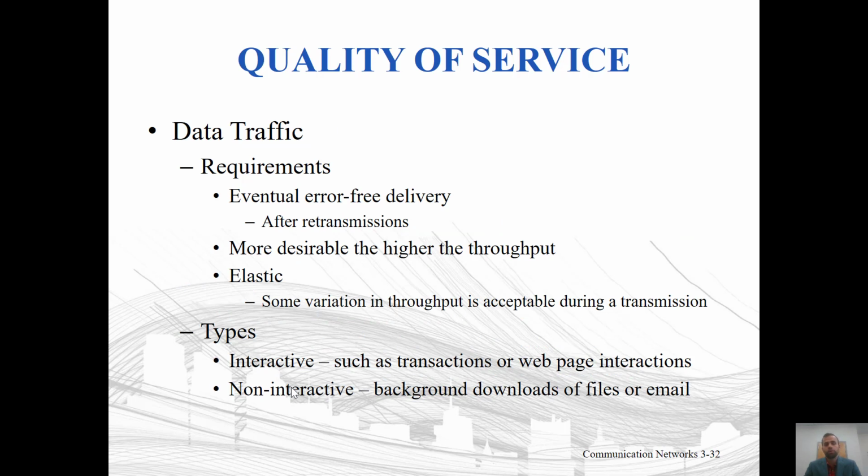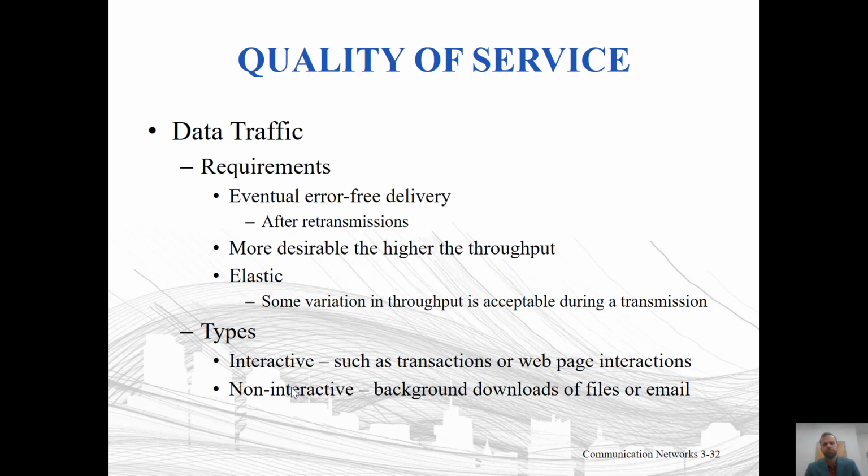So we shoot for eventual error-free delivery after retransmissions in some cases, and it's more desirable the higher the throughput, because if you make an error on one transmission and it's really high throughput, you could just do a retransmit and then get everything perfectly fine. This is something you might want to use for the bank account, because if there was an error detected, well, you don't want that error, so you do a retransmit. If it costs you about 10 milliseconds, well, so be it. At least it was received correctly.